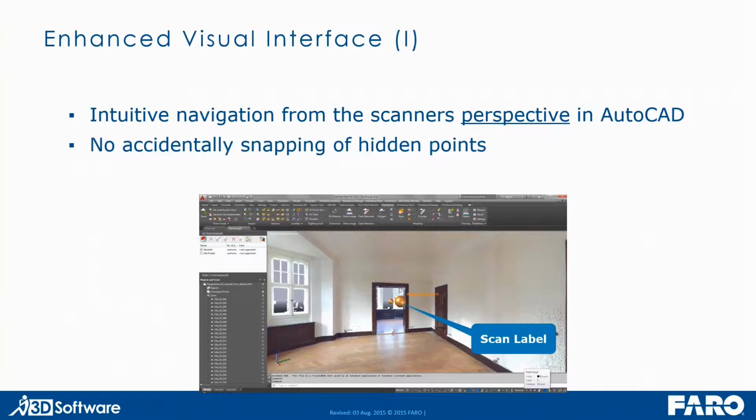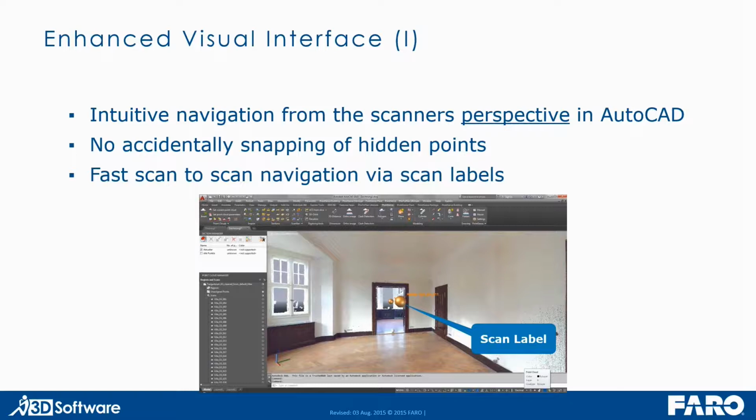It helps you to digitize without needing to crop your point cloud, and it also helps you so that you don't accidentally snap background points. You have fast scan-to-scan navigation via those scan labels. I will demonstrate it a little bit later. This scan navigation tool is only available in AutoCAD 2015 and 2016.